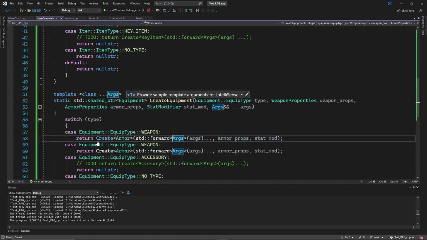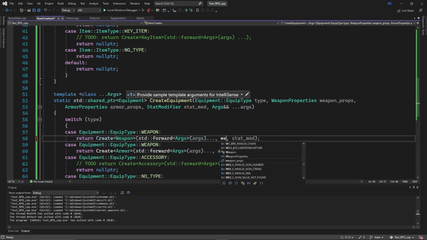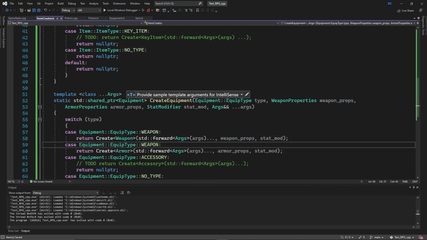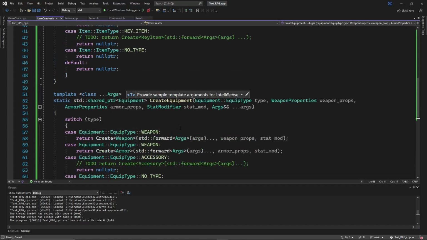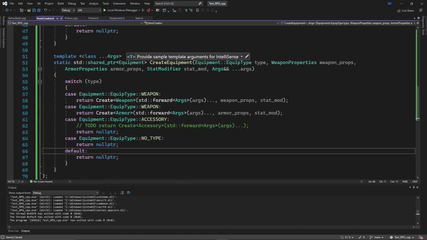Same with weapon. But this won't take in armor props, this will take in weapon props. So this will forward in all the arguments before weapon props and the stat modifier. It should work. So let's test this out.